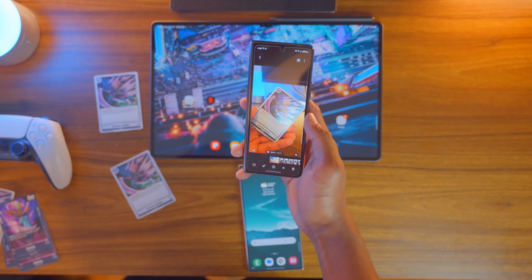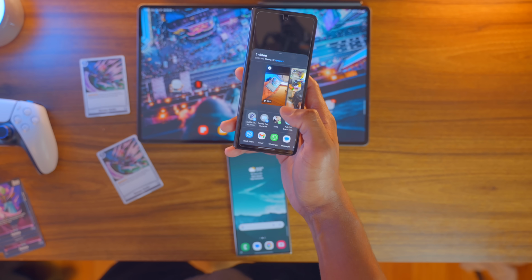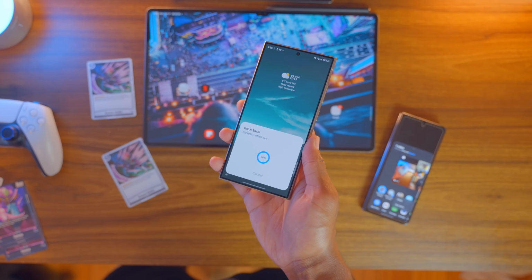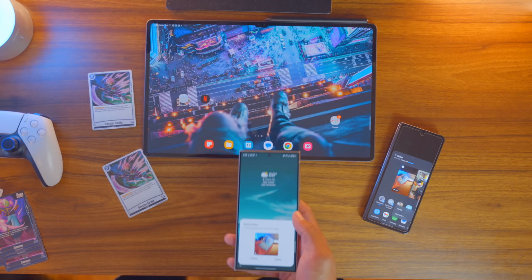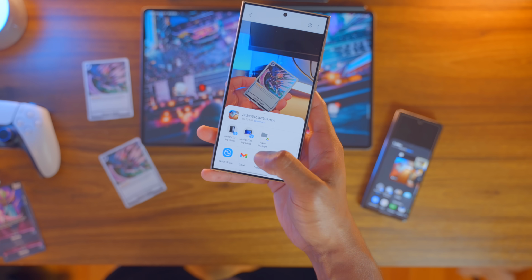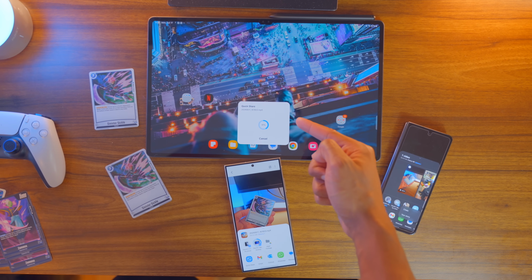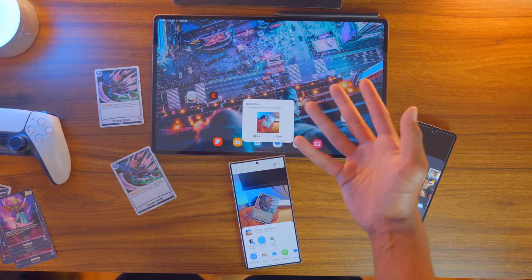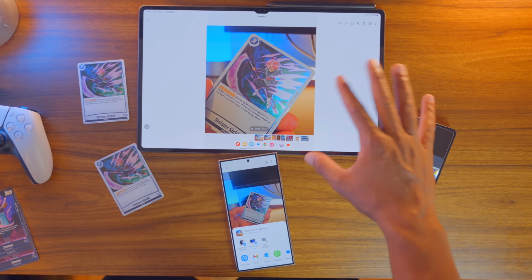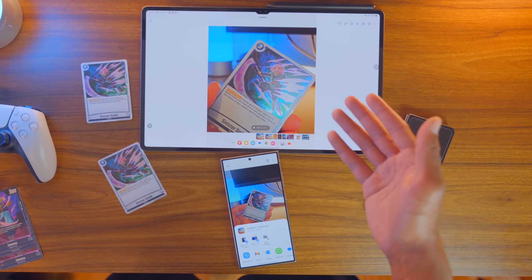Here I have a 4K 60 FPS video. Basically, me and my buddies got into the Dragon Ball card game, so here's a poll. I'm going to send this over to the Galaxy S24 Ultra. Boom, it is done, nice and quick. And then I'm going to open this one. I'm going to do the same thing. I'm going to click, send it over to my Galaxy Tab S9 Ultra. And boom, it's done. And then I can open it over here. So as you can see, AirDrop on the iPhone and that entire ecosystem is really good. But you do have that share option between Galaxy devices and it works just as quickly and just as effectively.